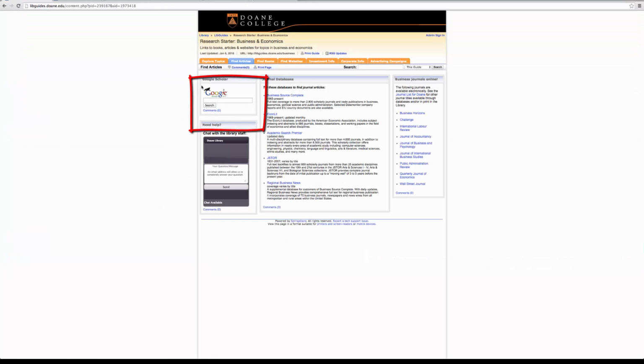Google Scholar is embedded in almost all of these, and I do want to show you a few tips and tricks about searching this. I'm going to do my transformational leadership and emotional intelligence search.